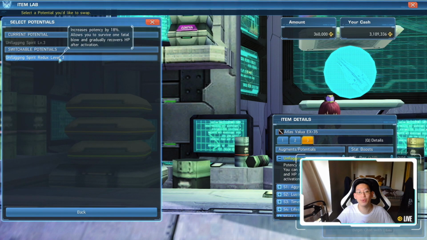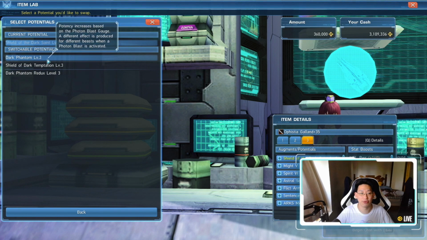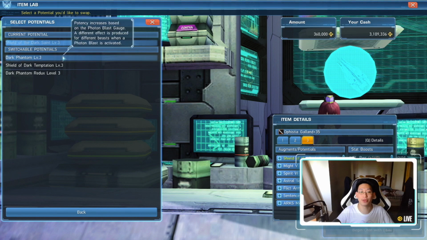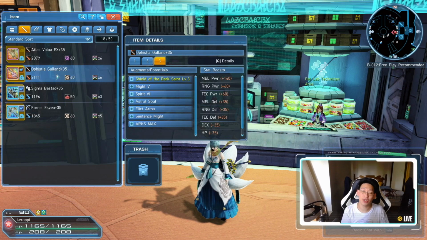Alright, so unfortunately we cannot change it to the Redux version, which is the upgraded version right now, so we're gonna have to wait for that till we get the content, which allows us to farm for it. However, if you're using the Ophistia weapon, you can exchange it. You can click on over here and you can change it to Dark Phantom or Dark Shield of Temptation, depending on whatever you want. You get 3 choices. Do not pick the Dark Phantom Redux one because this one again will require that crazy material that we don't have yet.